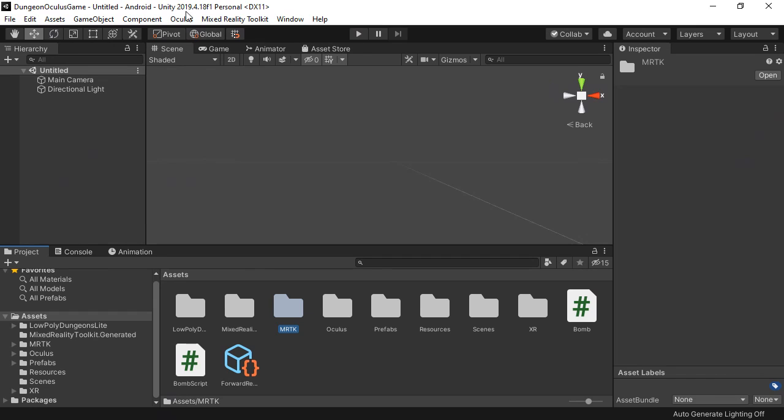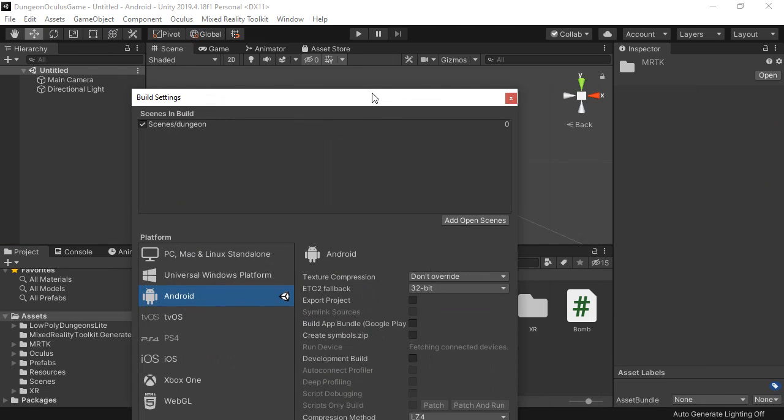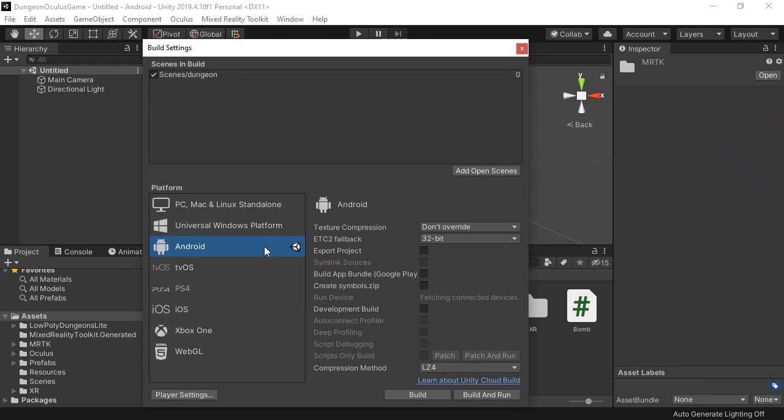And what we have in here is Unity 2019, Mixed Reality Toolkit version 2.5.4. And I already have some packages from Oculus. So when you create a Unity project, what do you need to do in order to create our project? First of all, you need to prepare your platform. Oculus works with the Android platform, so you need to select and switch to this platform.